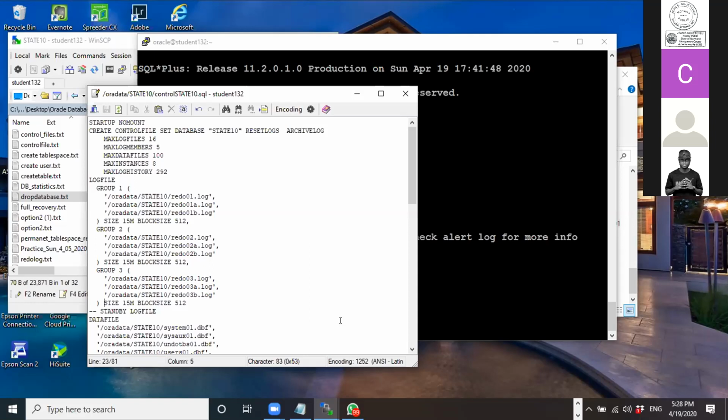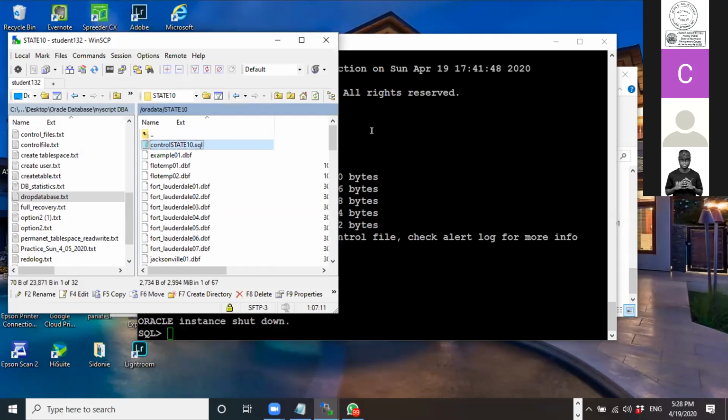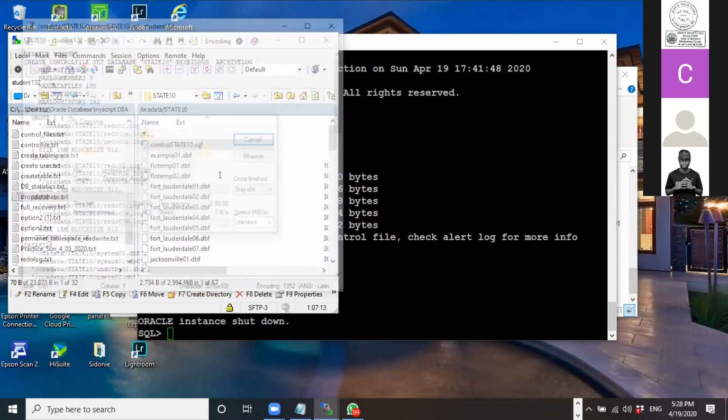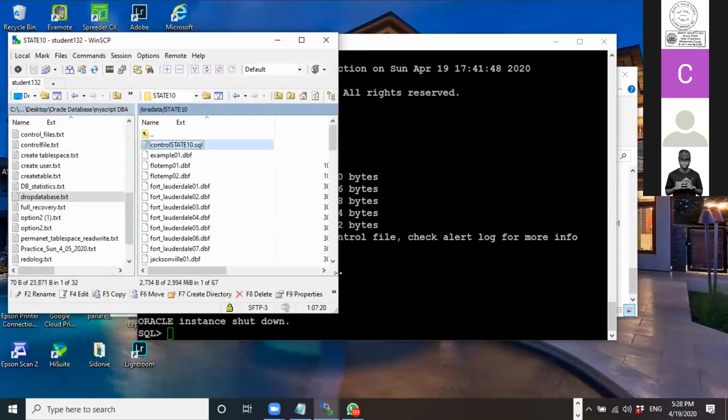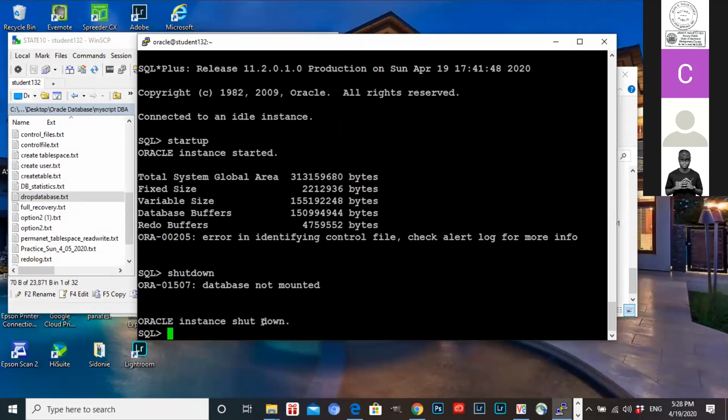Okay, that's good. Now you can run that. Should work. Close it. Did you save it? Yes, I did save it. Let me double check. Yes, I did. Okay. All right, so it's on /ora data /state1 control state... and let's see. How should I do it? Should I go outside? No, just add from here. Oh, okay.